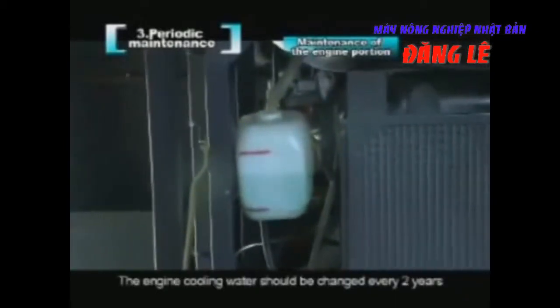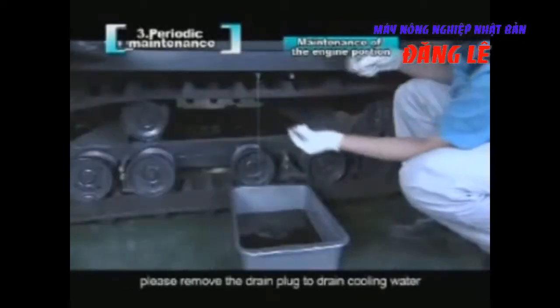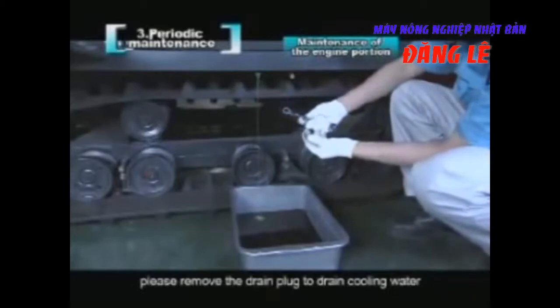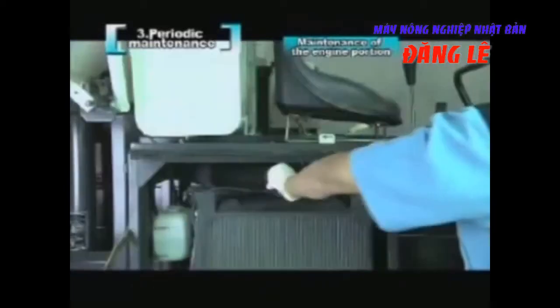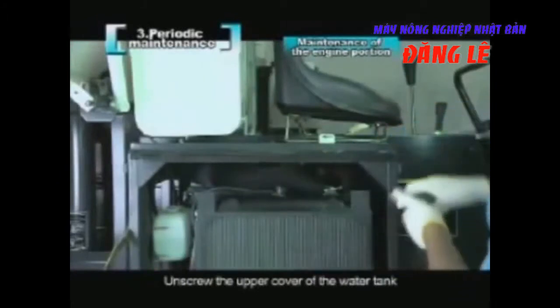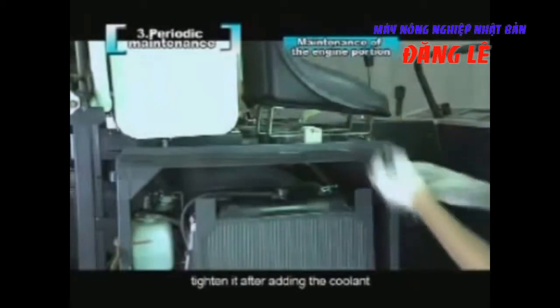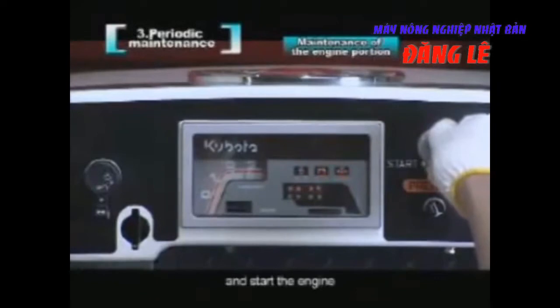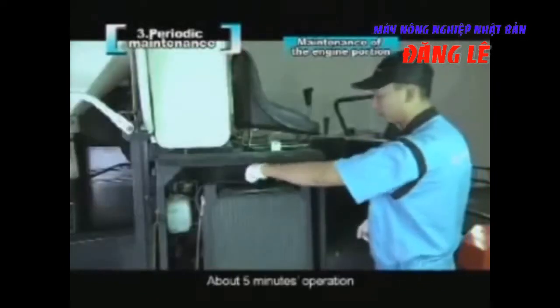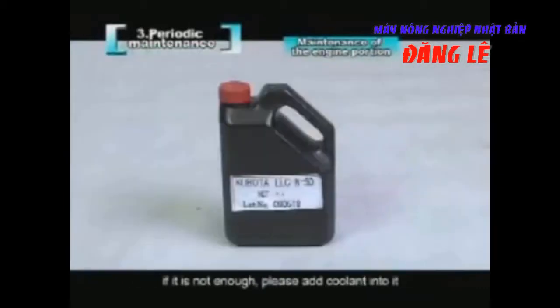The engine cooling water should be changed every 2 years. When changing cooling water, please remove the drain plug to drain the cooling water. After that, screw up the drain plug with a wrench. Unscrew the upper cover of the water tank. Tighten it after adding the coolant, and start the engine. About 5 minutes of operation. Check the amount of the coolant in the main tank again. If it is not enough, please add coolant into it.